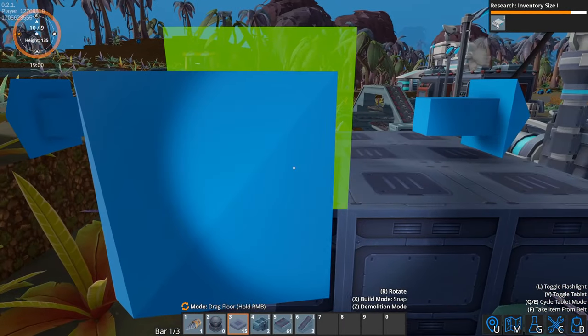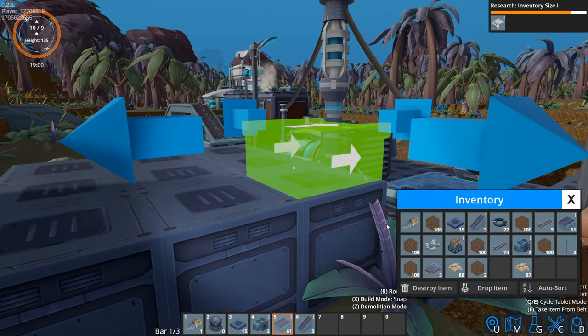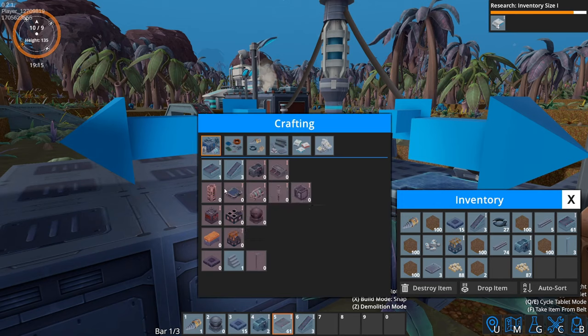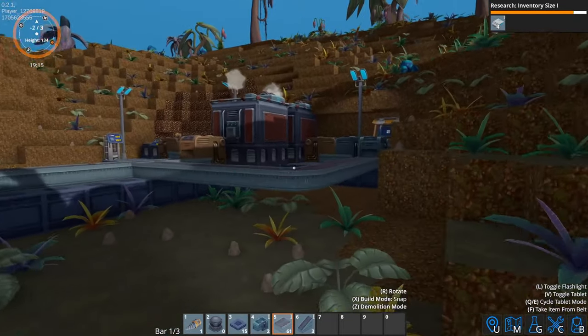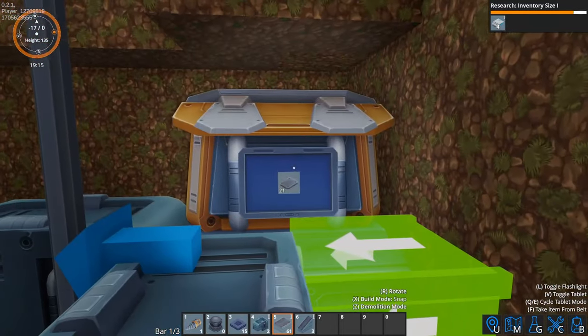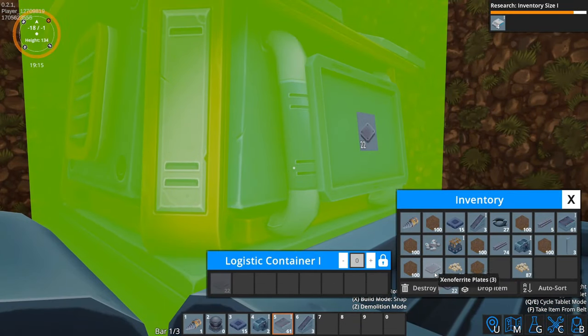So let's see. Do I have a solar panel? Let's go to the backpack. I do not. Let's see if we can craft one. Not sure if I've got the resources to do it or not. We'll find out. I do not. What do I need? I need more xenoferrite plates, of course. Let's see if I can hop up on this belt and get over to this guy. Grab some more.